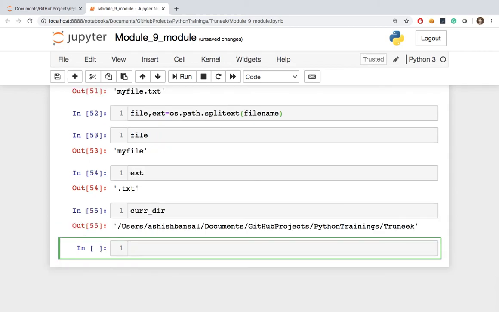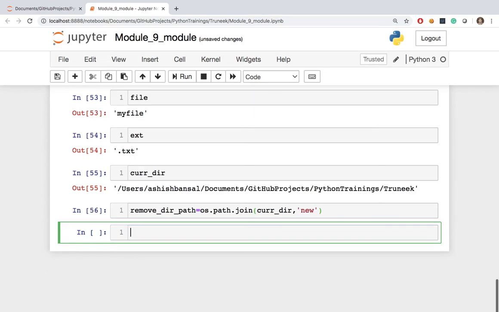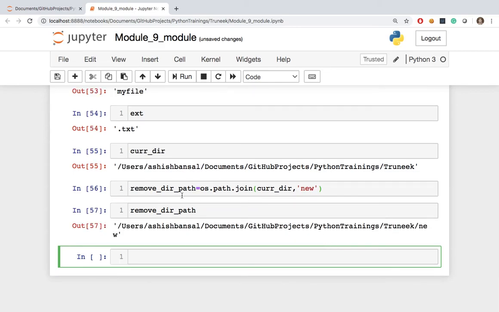Current directory is up till trunic, so os.path.join, then we'll specify current dir and new, right? We'll call it remove directory path. If I try to print it again, it is the remove directory path, and here we got new, right?